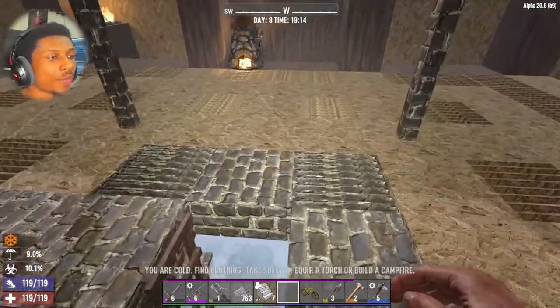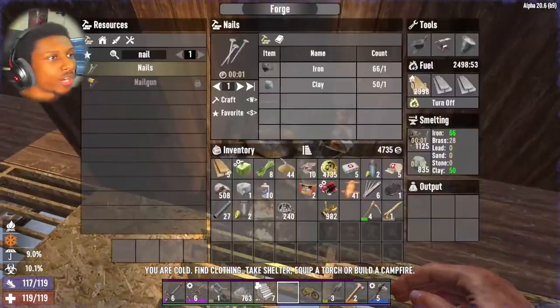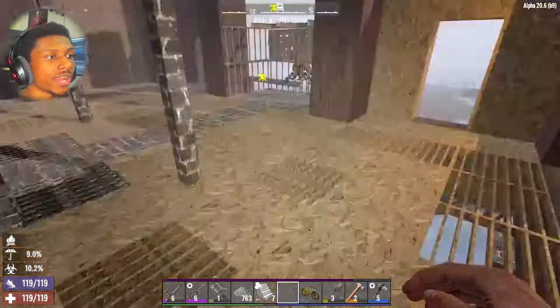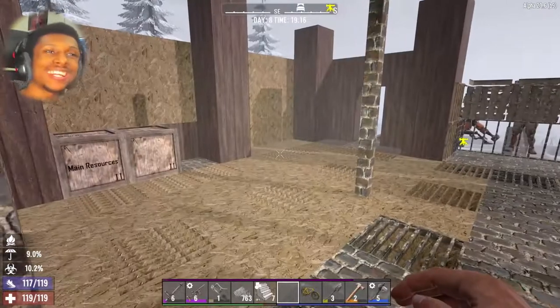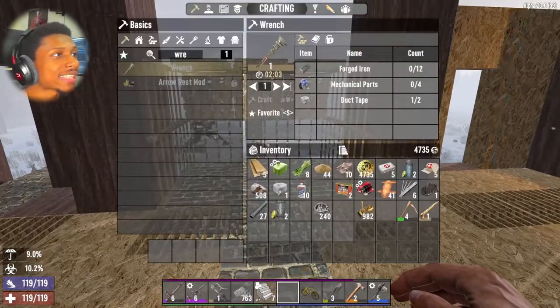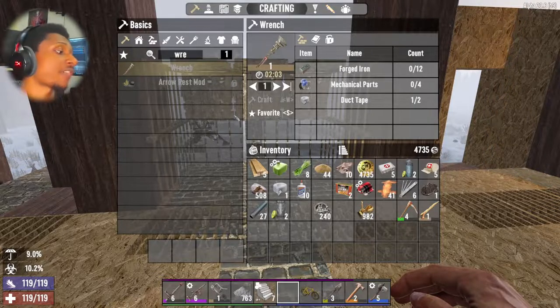All right, so I went ahead and crafted the forge, got the forge up and running already. Got some iron and clay in there. We're going to be using that for the nail so we can expand on our storage. The next thing that I need to do is create a wrench or find a wrench.